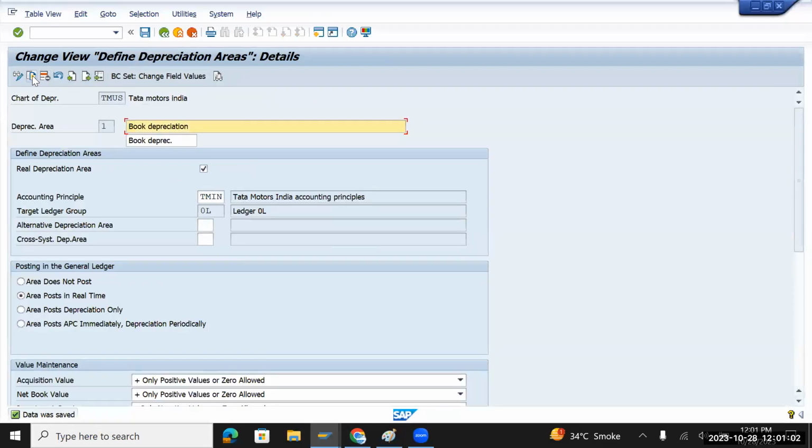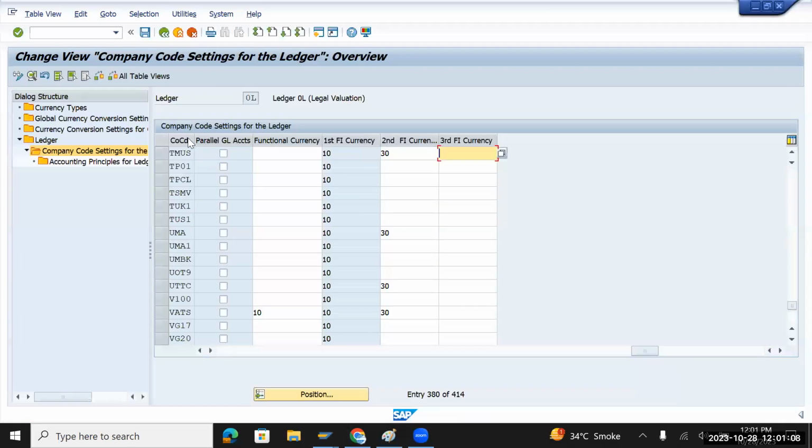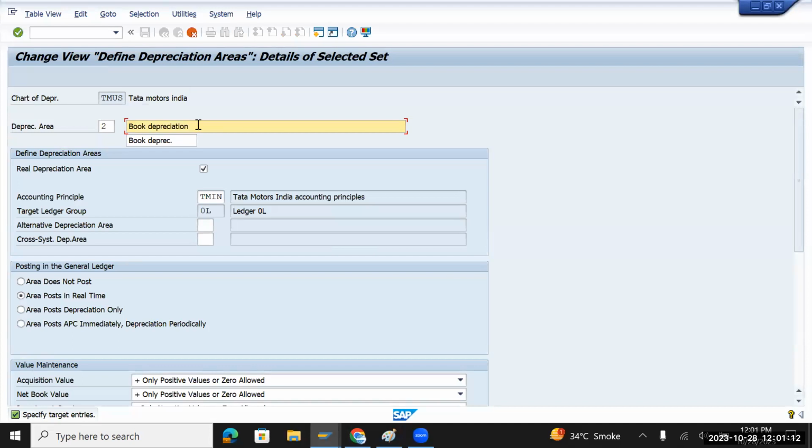So copy this one and give it as 2. And this is going to be your local currency.